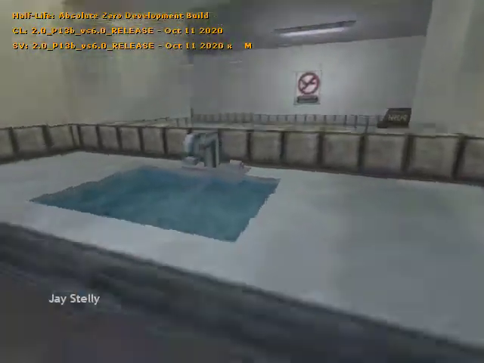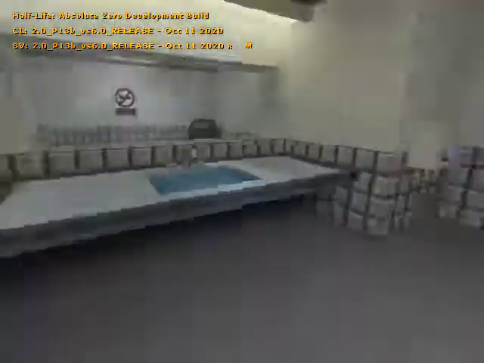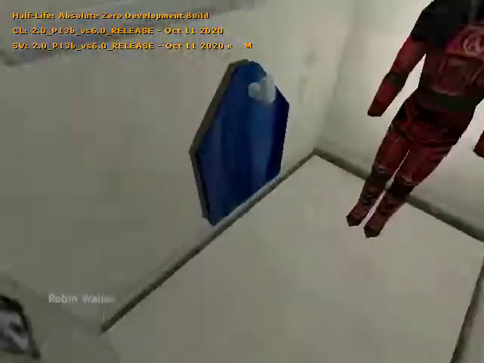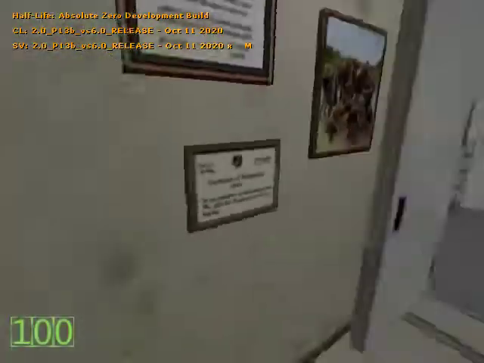Yeah, hello. Well, that's cool. I don't have a reflection. That might be an issue, but, you know, we'll just go with that. There's no indication of which one is your locker. You just have to have known how to play Half-Life.